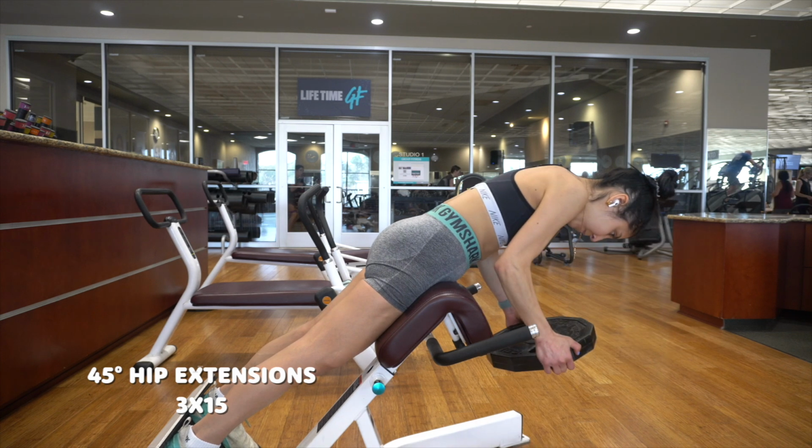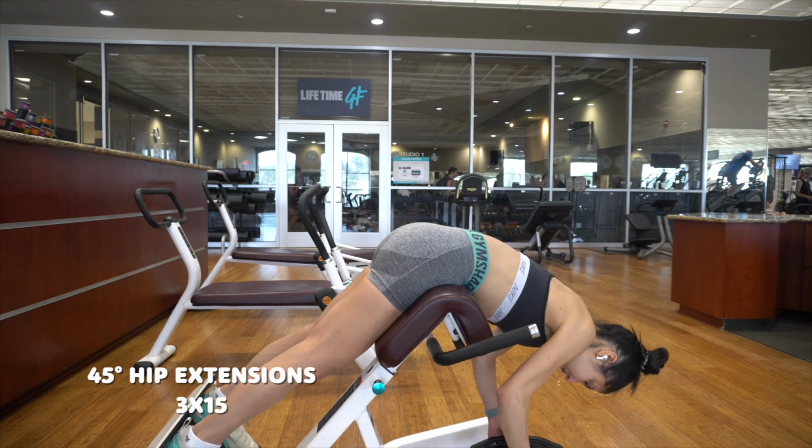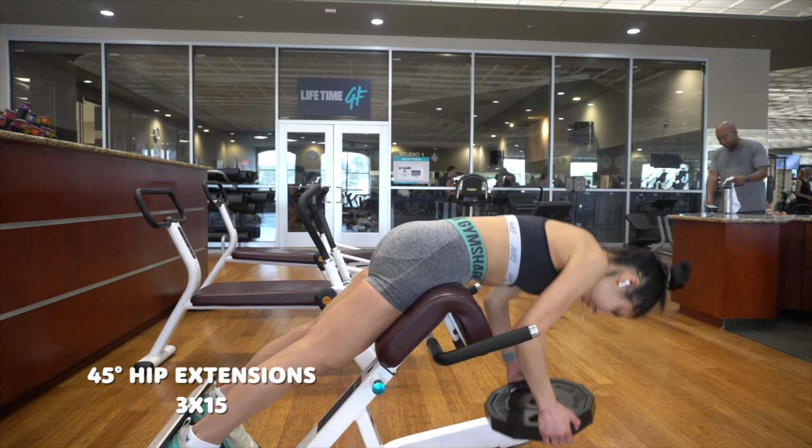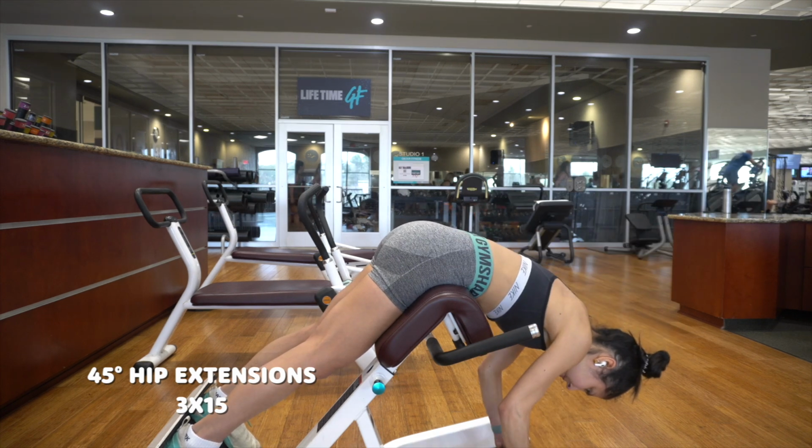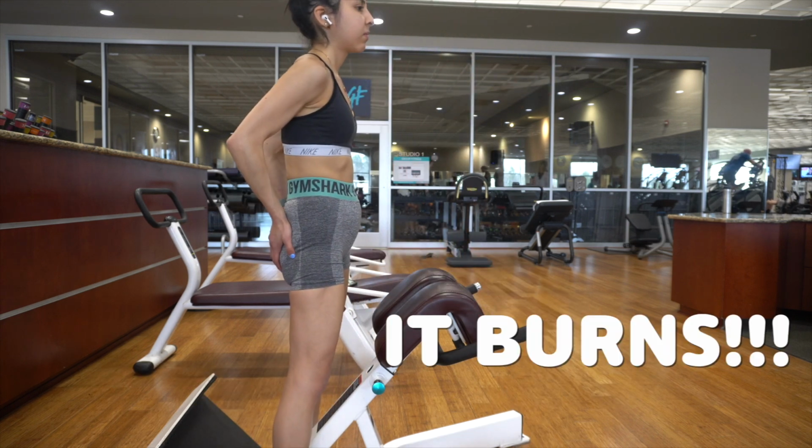This literally burns my glutes so badly. This is also a hip hinge, so think about doing the entire movement with your hamstrings and your glutes.